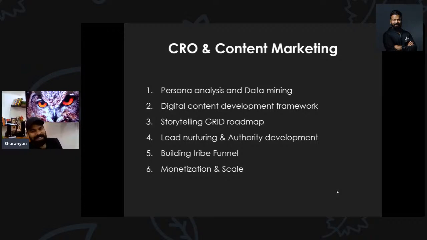So likewise, if you know how to create a story, that will work a lot, because it's all about inspiring people. Motivation is just a temporary thing, but inspiration will last forever. We're going to learn about storytelling grids, and we're going to learn about lead nurturing. Which means how you can get the right lead. It's not about getting an opt-in box. We're going to learn about how you can actually get the right lead, and authority development for your product, for your brand, as well as for yourself.